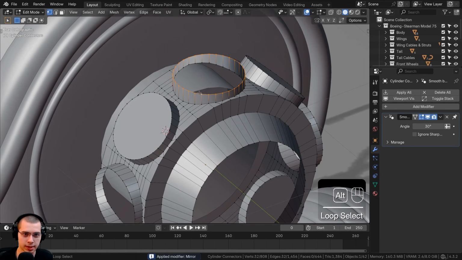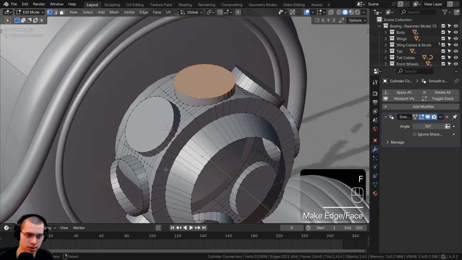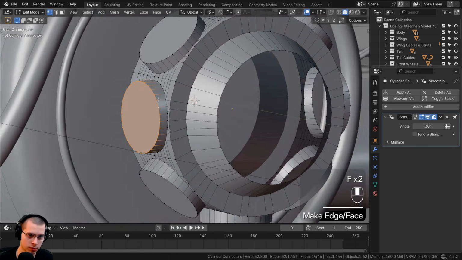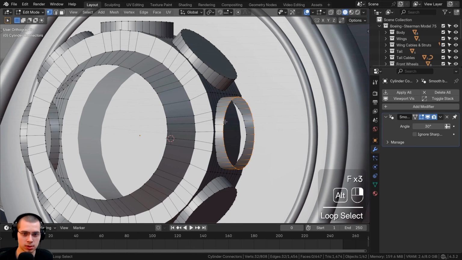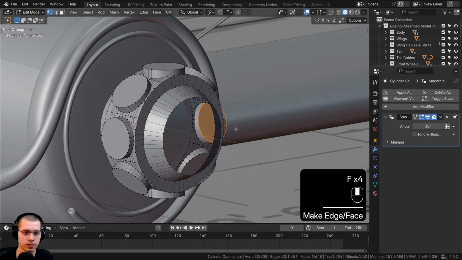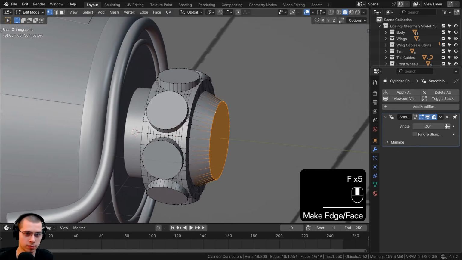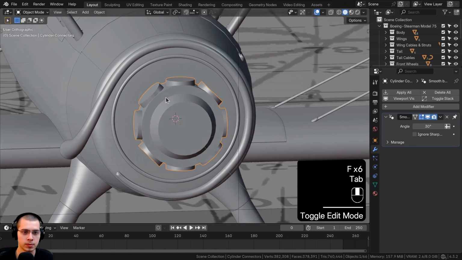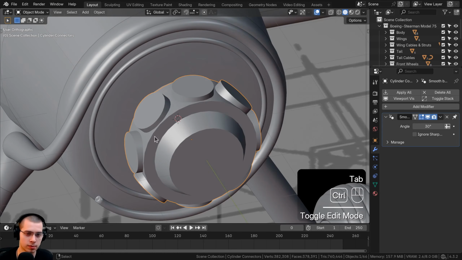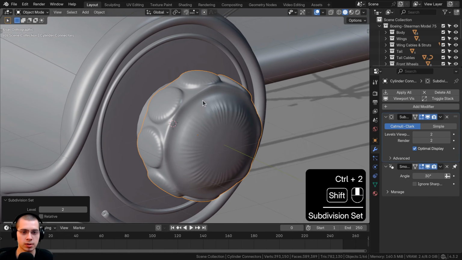But I now need to select the faces here, or select the loops and fill the face. Select that one, fill the face, and we're just going to go along here and select all these loops and just fill faces in there. Just like that, and then this loop here, we can fill a face, and then the back loop, we can select that loop and fill a face. So that's looking a lot nicer now. So now if we add a subdivision surface modifier, it's a lot more smooth.